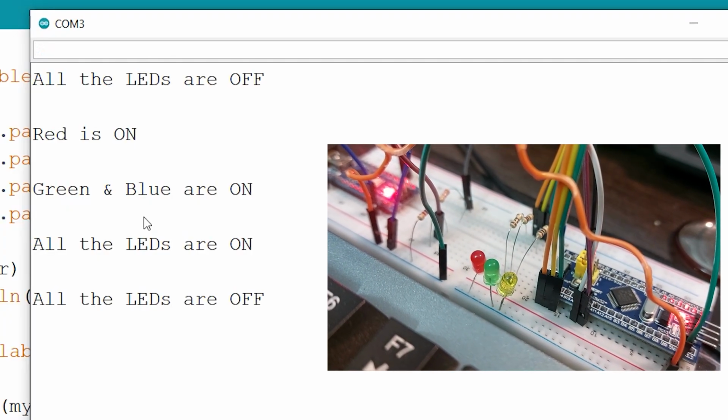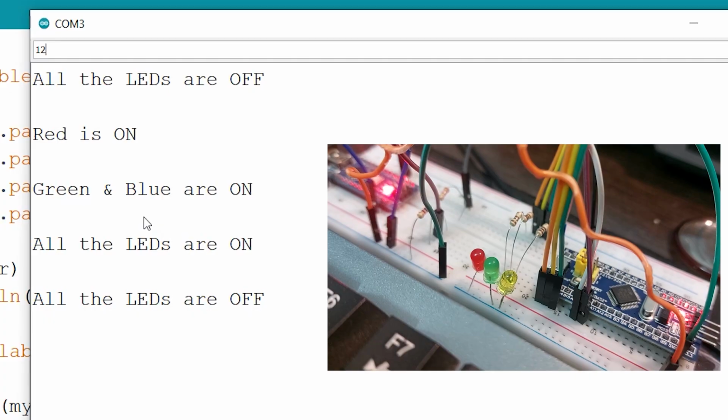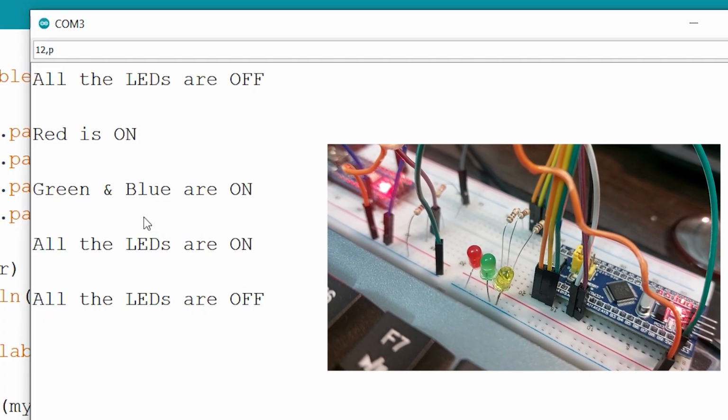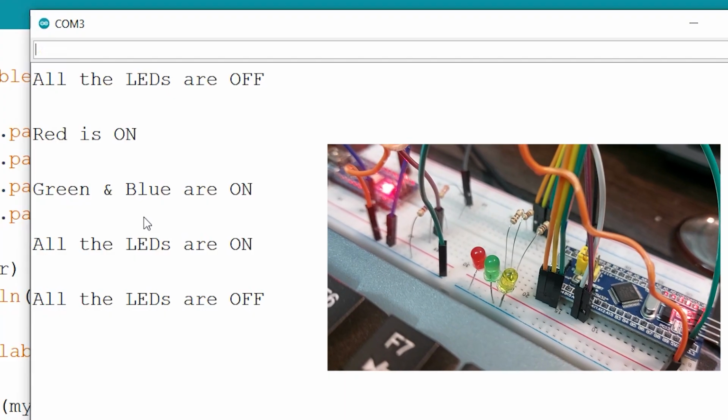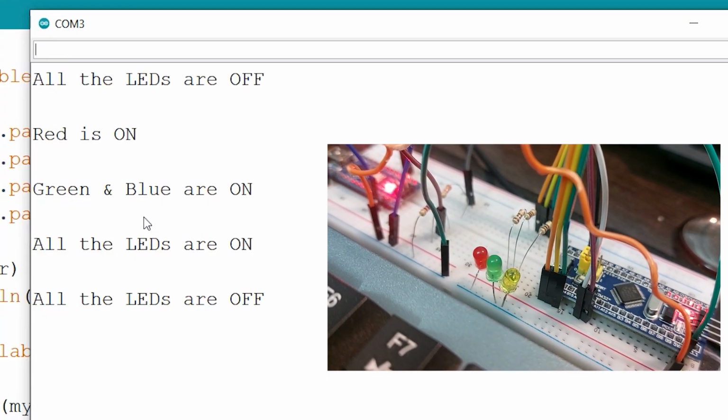Now all the LEDs are off and yeah, it's working just fine. If you enter an invalid value, it will actually report that the received data is invalid.